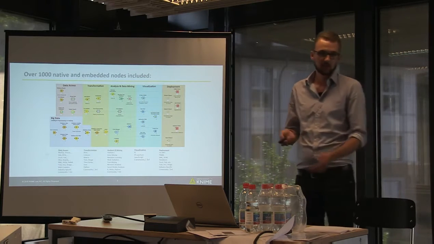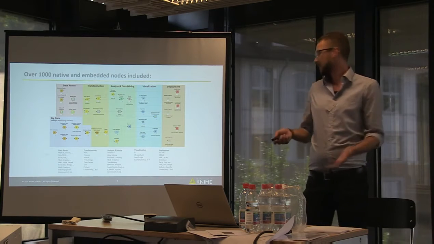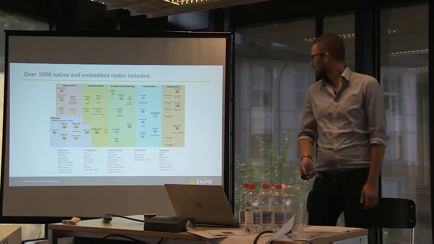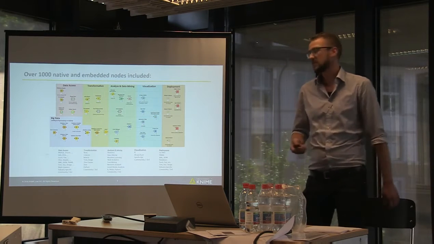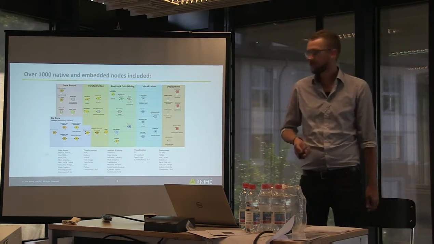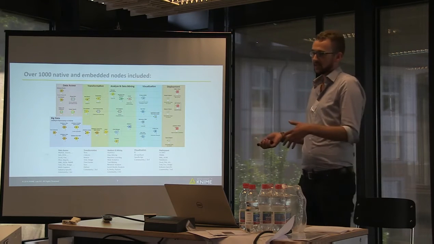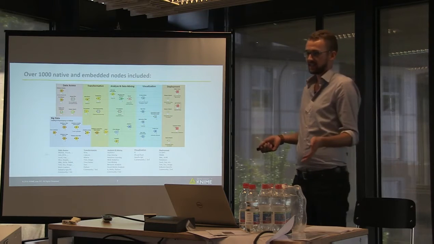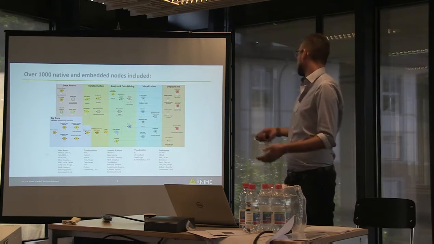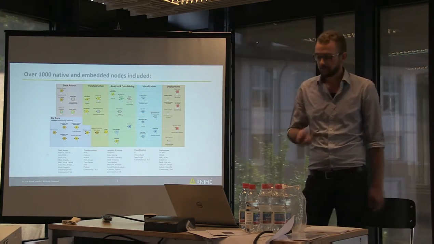Then we have nodes which visualize the data, so for example standard scatter plots or line plots, or more sophisticated stuff, like a tag cloud if you're working with words. And then for deployment, you can write your data back to a database, or write it as text files, or do something else, or create reports.